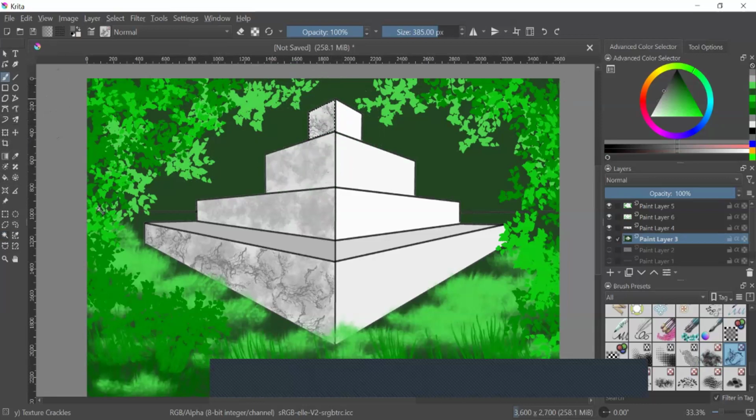Oh, and I've got to choose the magic wand. Oh no, I forgot. Once I do the texture, then the crackle isn't going to show up. Okay, so I've got to go back and do them one at a time. But now I know, one at a time. All right.